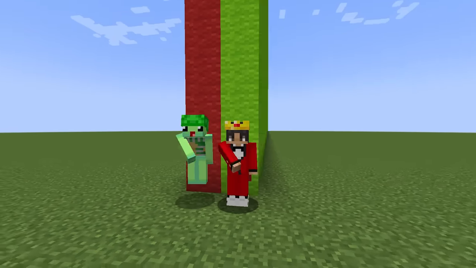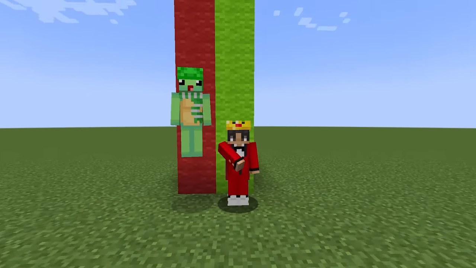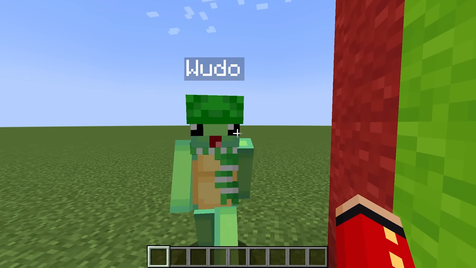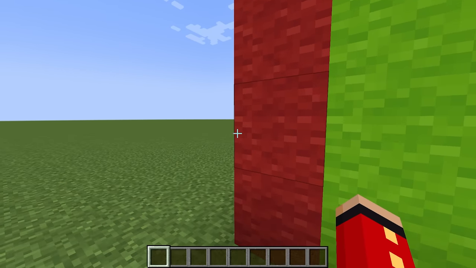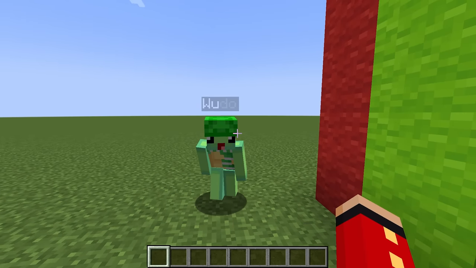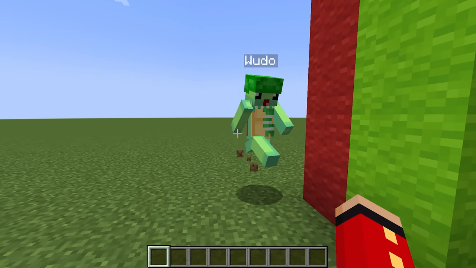Today, we're going to see who can build the best roller coaster. Whoa, I love roller coasters. We only have 10 minutes to build it, so which side do you want to build on? The amazing red side or the green side? Obviously, I'm picking the amazing green side.